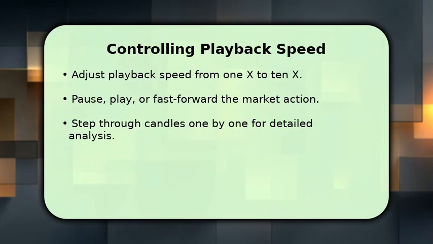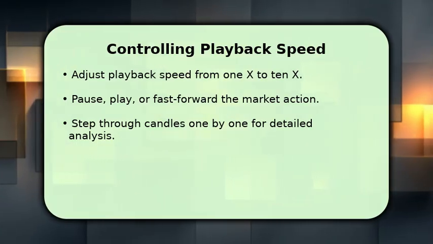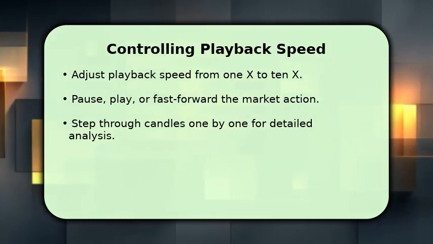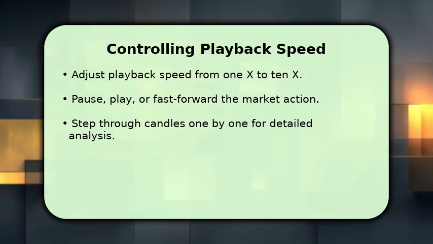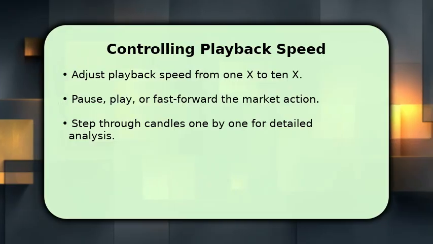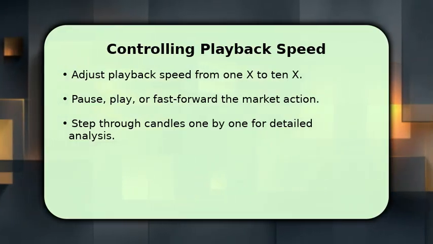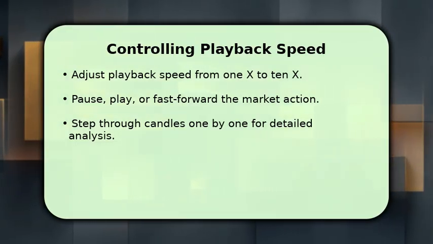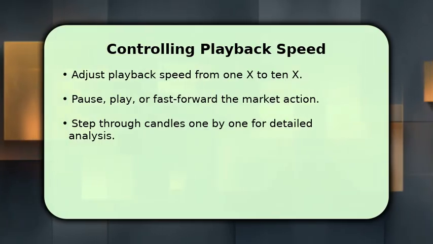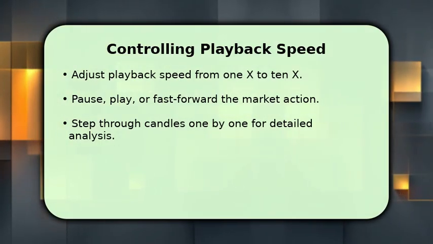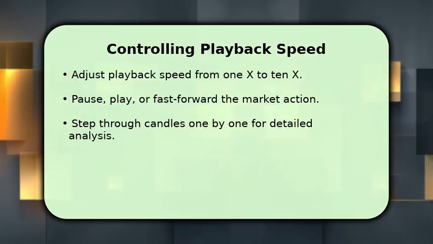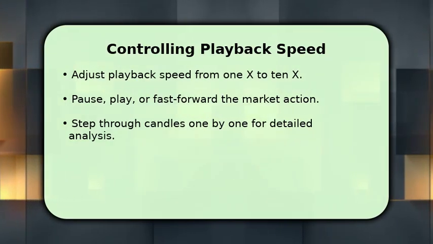After setting your starting point, a control panel will appear at the bottom of your screen. Here, you can adjust the playback speed from 1x up to 10x to suit your analysis needs. You can also pause the replay, play it forward, or even step through each individual candle. This granular control helps you meticulously analyze price movements and test how your indicators would have performed.